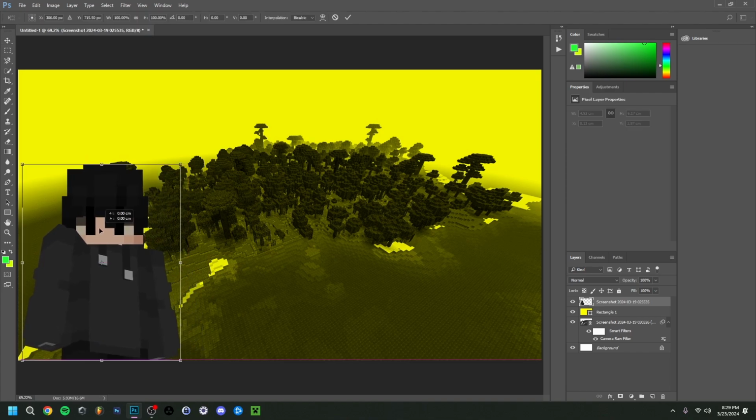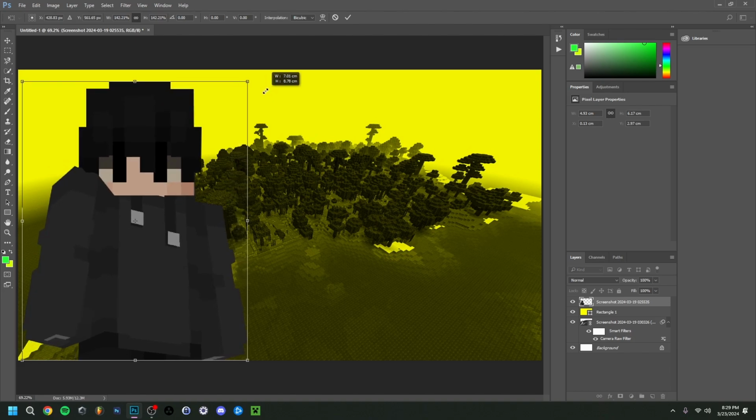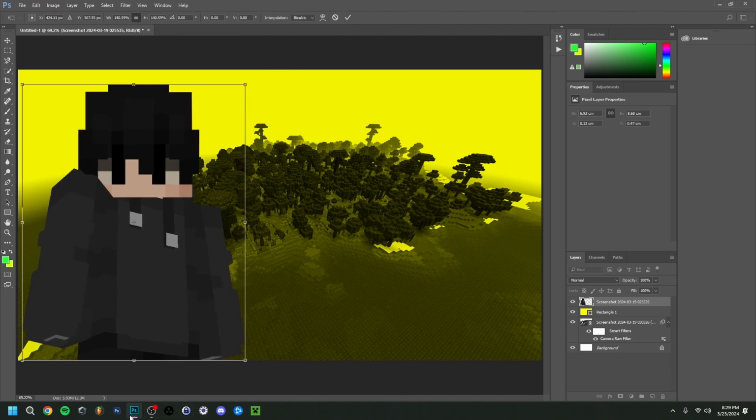So then we're gonna make him bigger, because he doesn't really jump out that much right now. So he shouldn't pixelize that much as well. I think we should be alright. Just gonna see which size I want him to be. I think this is good, actually. I think we're about right now.